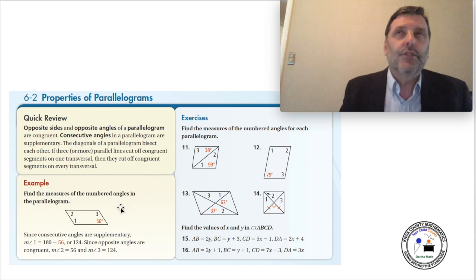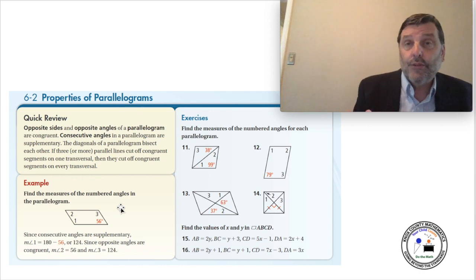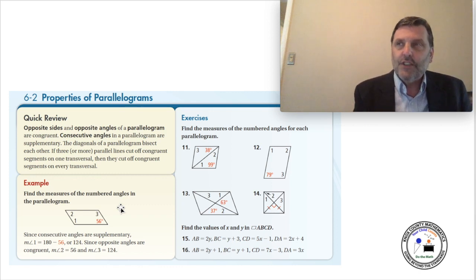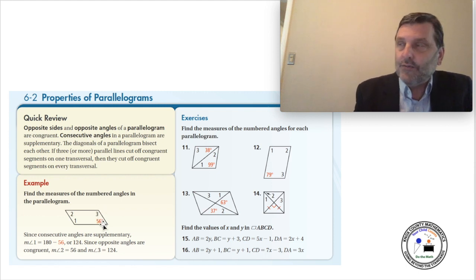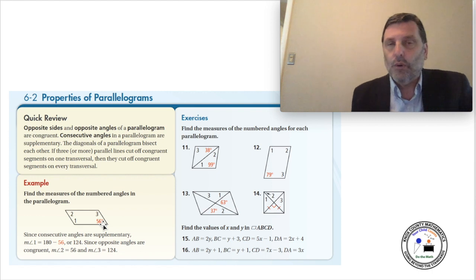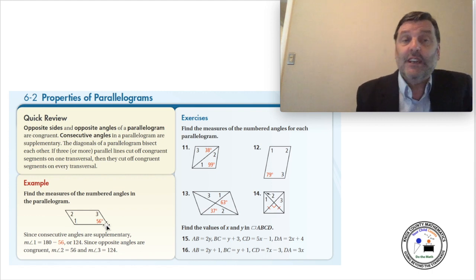One of the beauties of geometry, the algebraic part of geometry, it usually revolves around one of 3 types of equality statements. Statements that are either equal, things add up to 180, or add up to 360. And in this case, if they're consecutive, I could take angle 3, whatever that is, plus this 56 degree, and that should equal 180. Or I could take angle 1 plus 56 and it should equal 180. Either way, they both tell me that angle 1 and angle 3 equal 124.